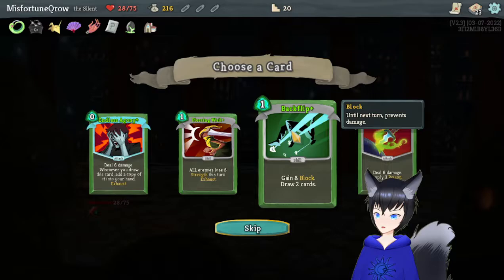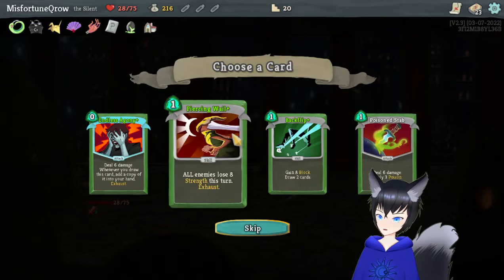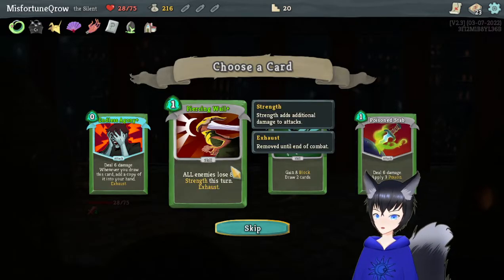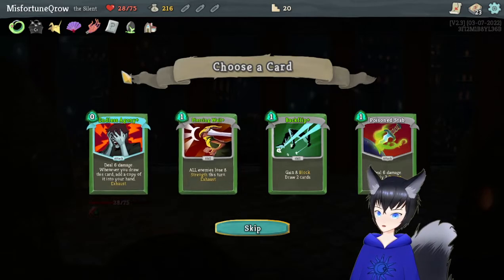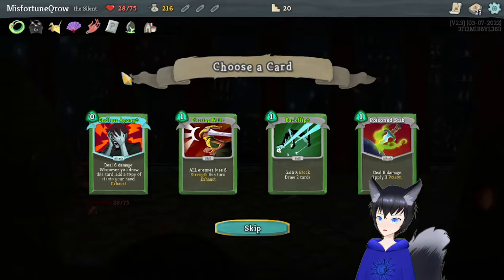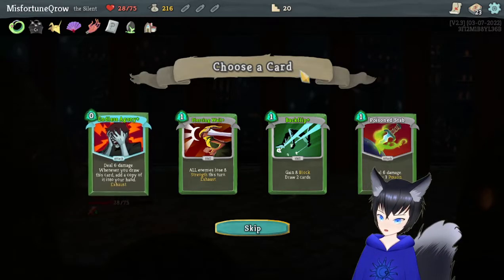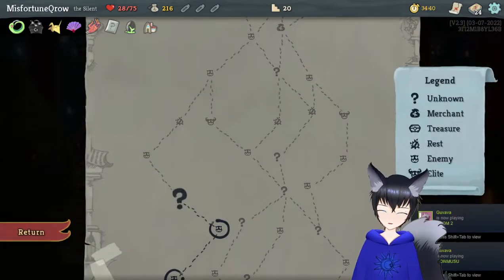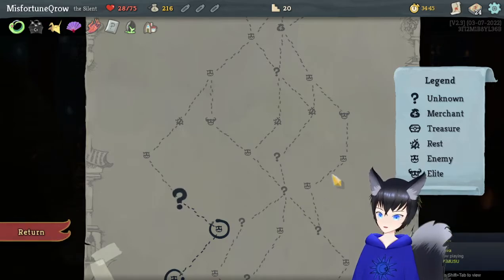Gain 8 block, draw 2 cards, deal 6 damage. All enemies lose 8 strength this turn. That could be helpful. So deal 6 damage. Whenever you draw this card, add a copy of it into your hand. So that's basically just consisting... Oh, but it exhausts it. But that's still 12 free damage. 8 block, draw 2 cards. I really like cards that let me cycle through my deck. Let me be a little bit more careful, so we'll go with that. And my Steam notifications are going off.